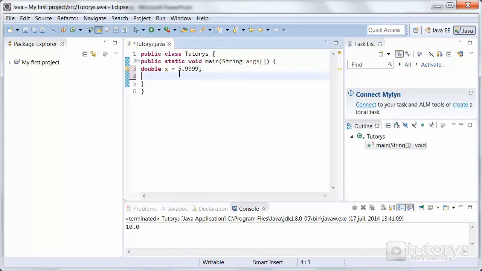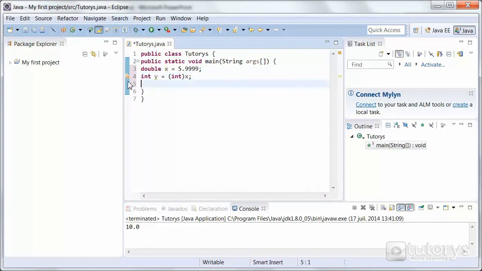So we're going to create an integer variable named y equals, and to convert it we're going to type int between parentheses, and we want to convert or cast x.